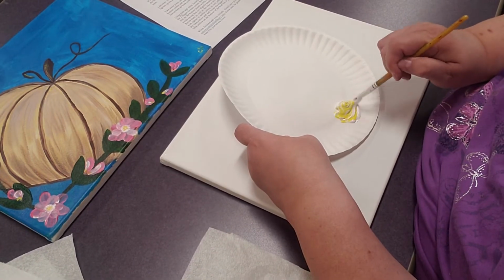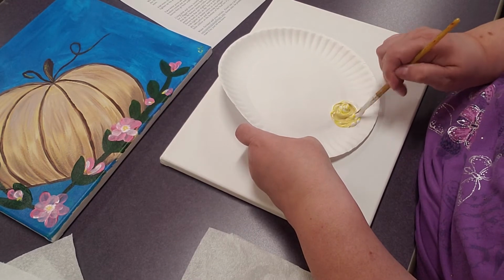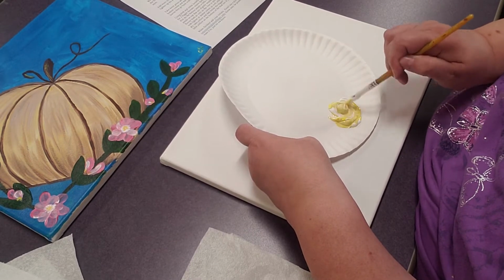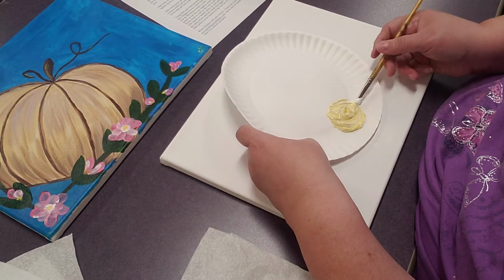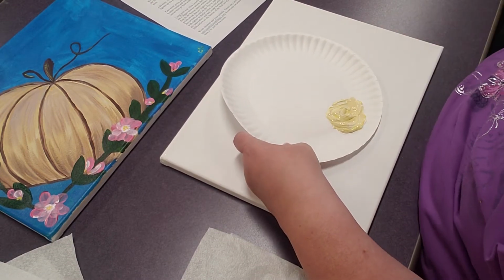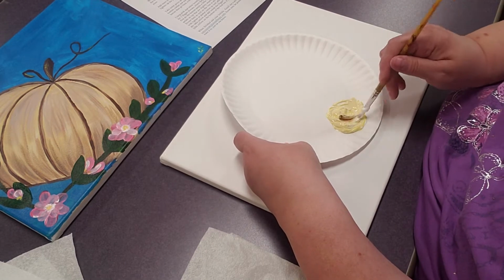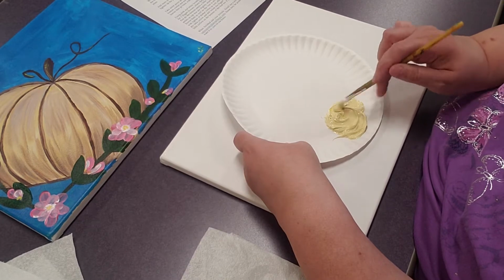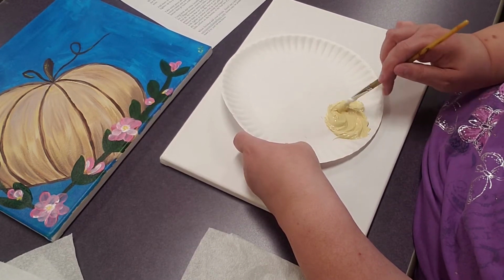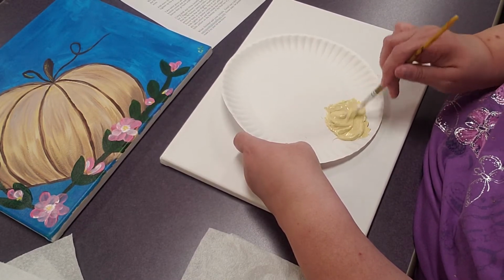I'm gonna mix it up, see what we've got, see if I need to add anything else. All right, I am gonna add a little bit more brown. Everybody's color is going to be different. It's fine.